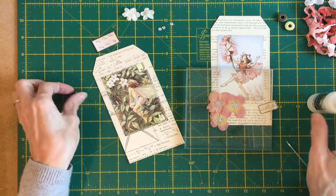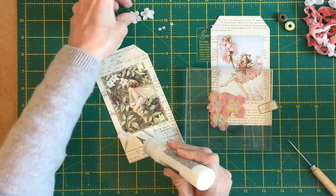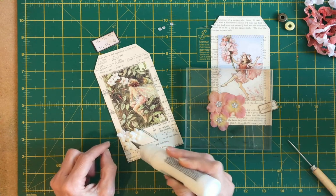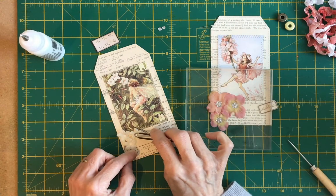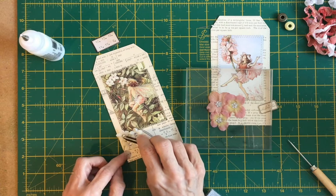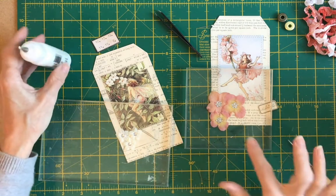Now I'm going to have the same trouble with this side, I expect. But let's see. So I've got tiny ones this time, just for a different look. And this time I'm putting these little round diamantes in. Sorry, my head is there, and another block just to rest on those, to hold those down. Okay, so I'm just going to let those dry for a few minutes and then I'll be back.